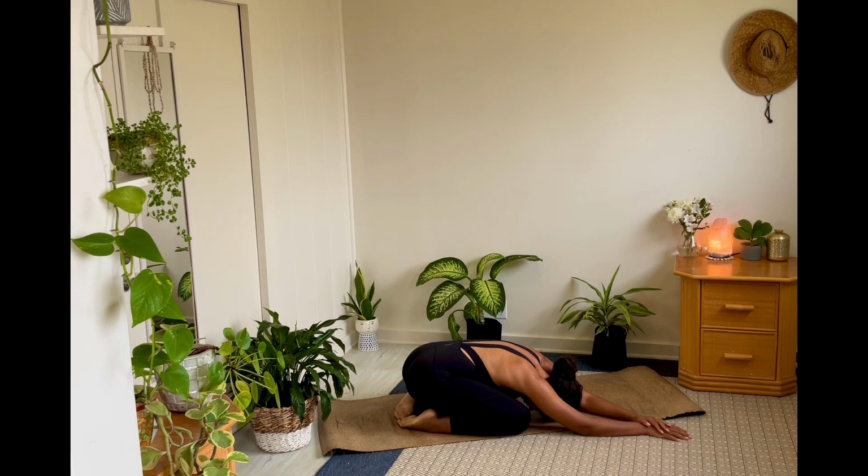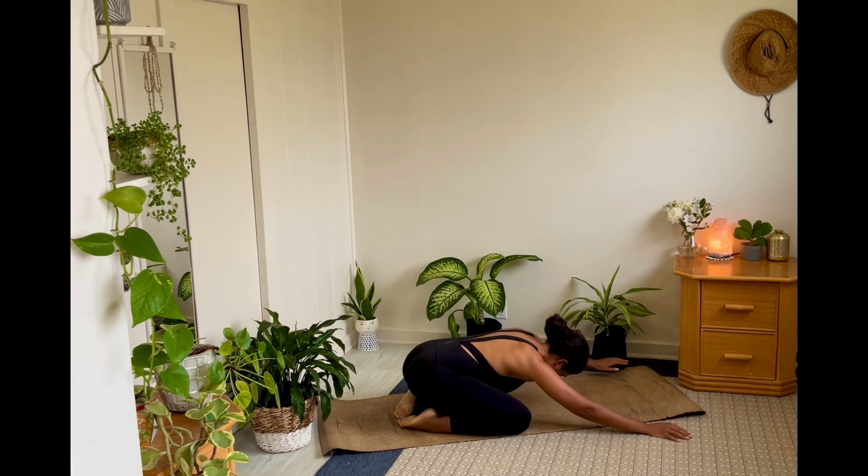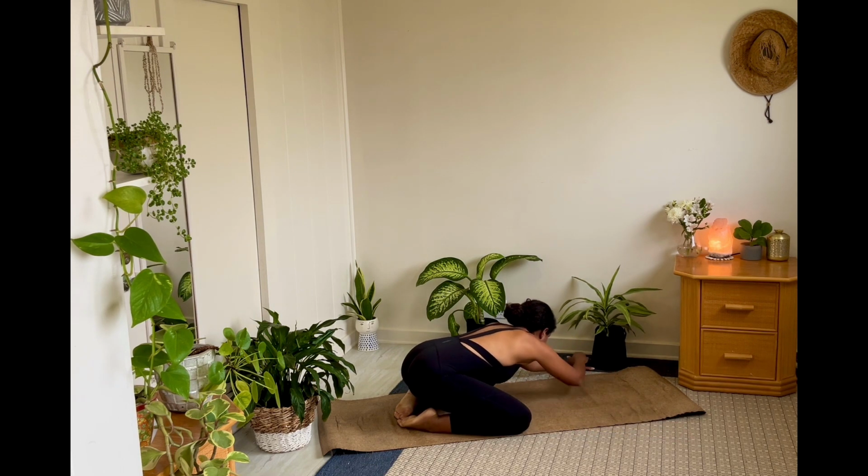Take a deep inhale through your nose, and on your exhale, begin to bring your hands over to the left side of your mat, really tuning into your breath, taking deep inhales and exhales.